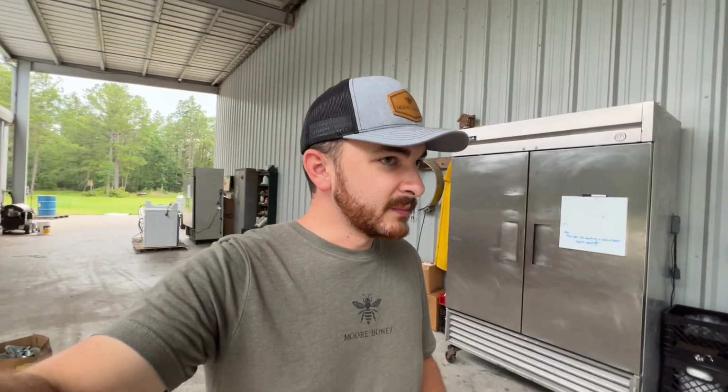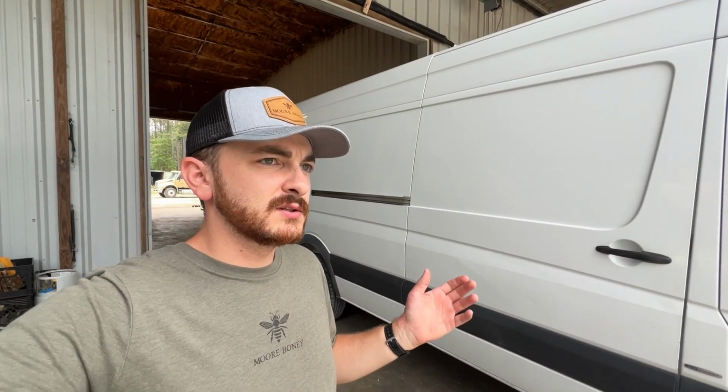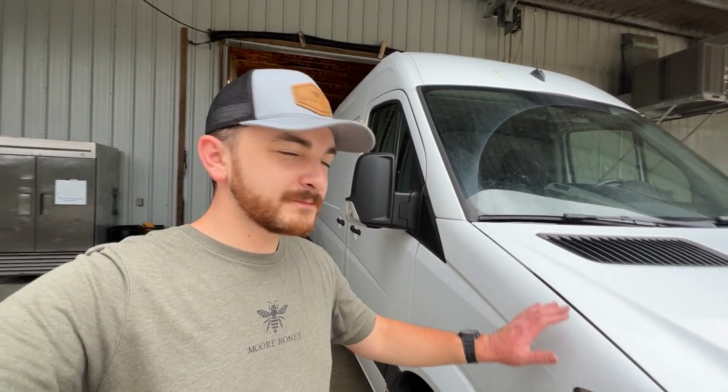So we've been making deliveries with a pickup that you guys have probably never seen on the channel. It's a Lariat F-150 8-foot bed with a slide out and a bed cover. Works really well. The problem is we just needed more capacity, and this guy is going to give us that. The thing about work vans that I did not realize is they take quite a bit of work to get up to a functional delivery van. So I'll show you guys just real quick on the inside, and we'll talk about what I got going on in it in just a minute.